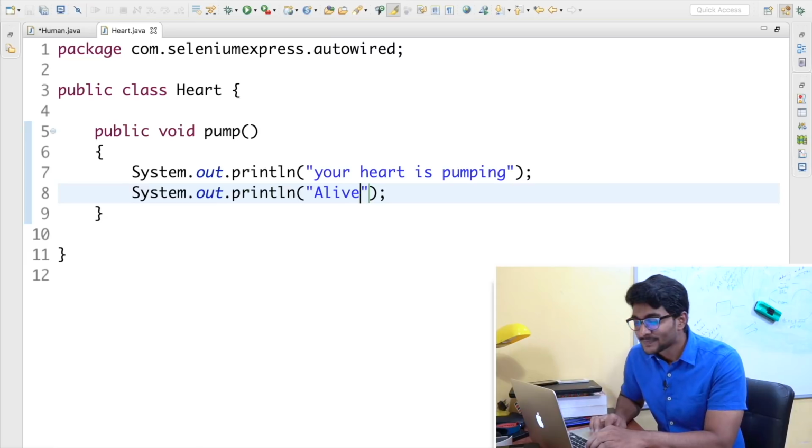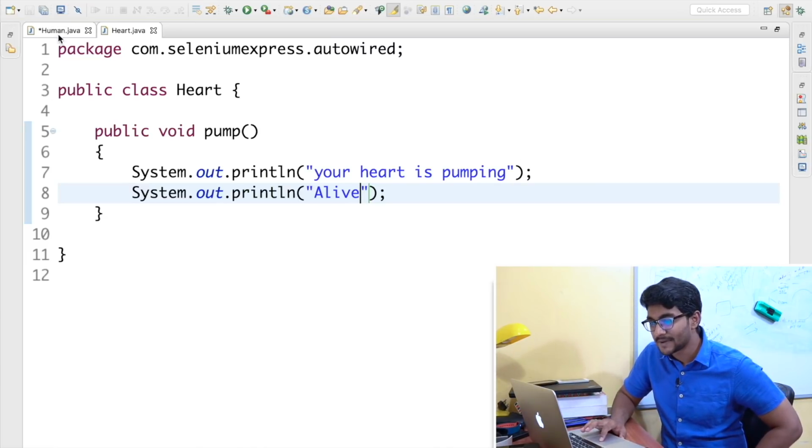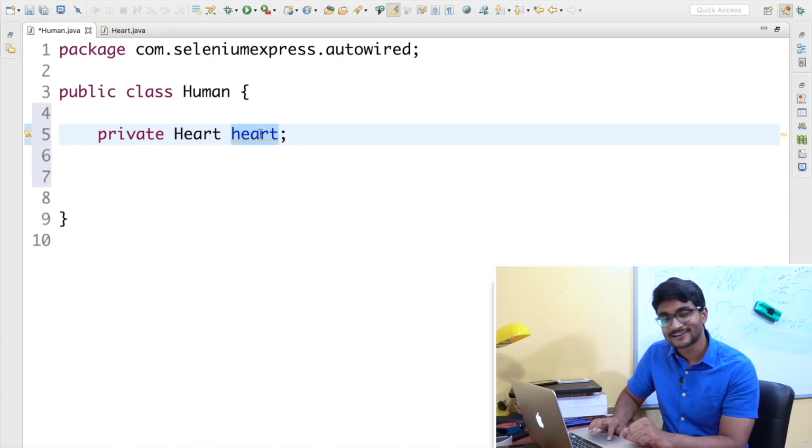Just having some fun here. So this is my Heart class, and this Heart is a dependency for the Human. Now, how do we inject the value for this Heart?